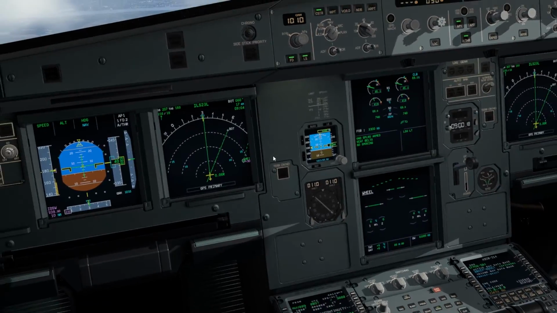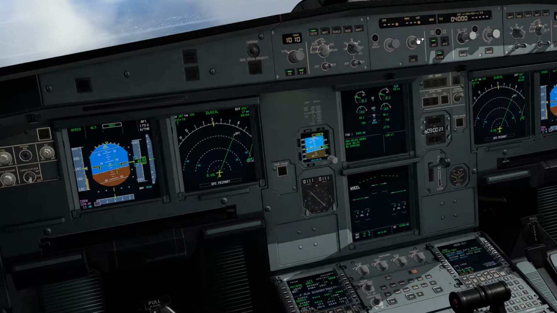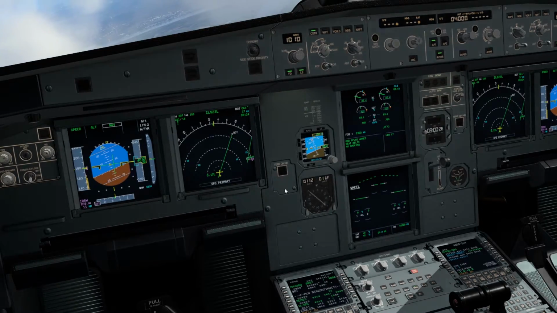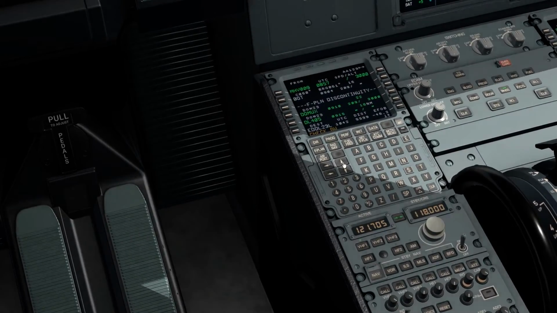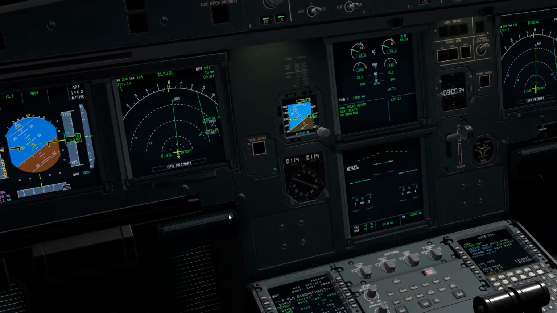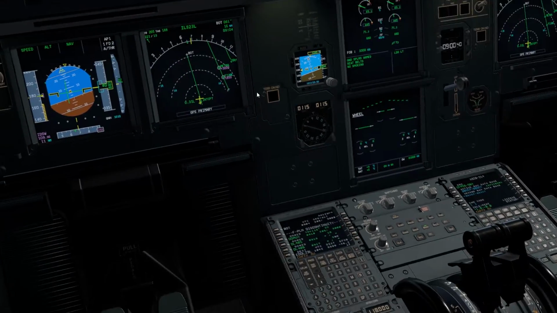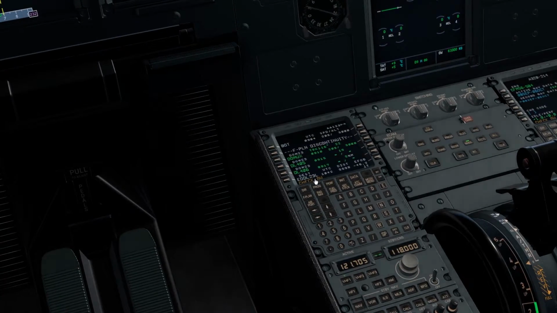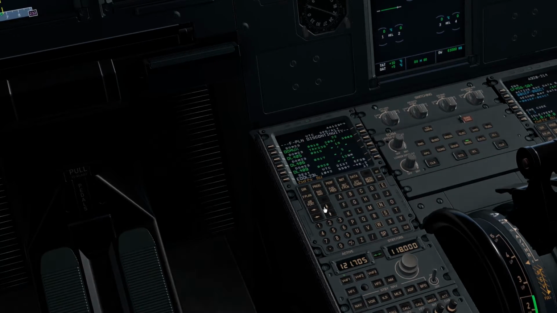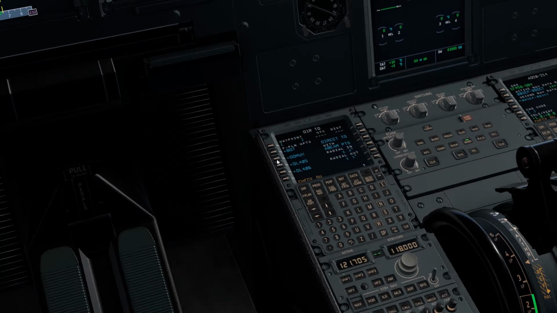Oh, it is again missing BOT, so let's, no, it's following it. Yeah, now you can see it's in the manage mode. Okay, so Domex, if I clear this discontinuity right now, the plane will actually fly towards Domex, and then it will follow again the same approach. But right now, as I showed you before in the video, I have a check gross weight error. That's why I cannot clear this discontinuity. Otherwise, I could have cleared it, and then we could have followed all this flight path, and then we could have landed over here.